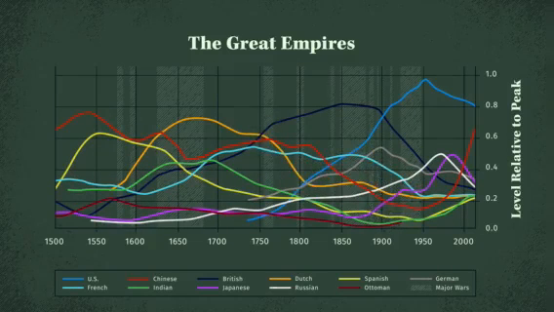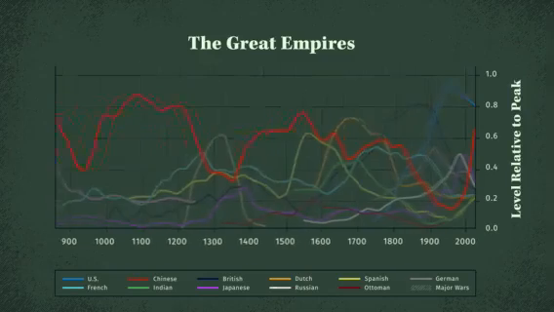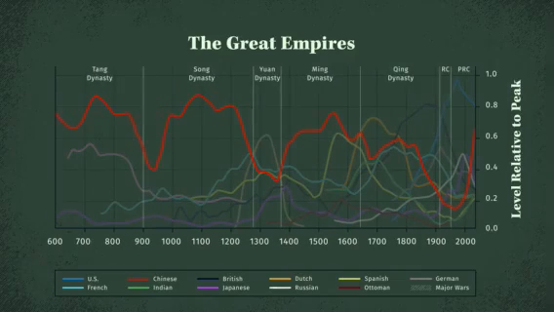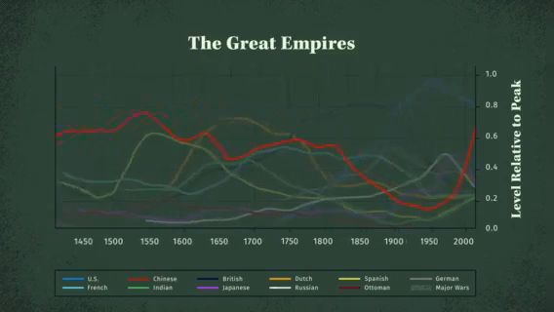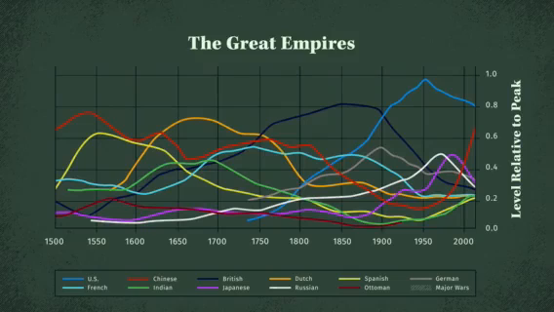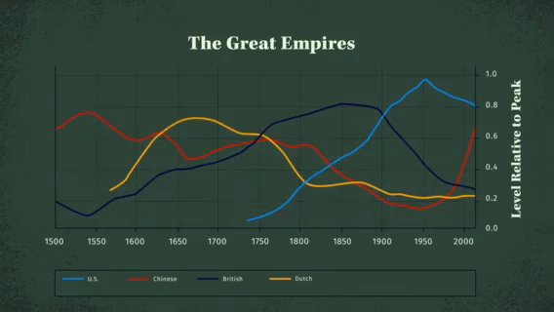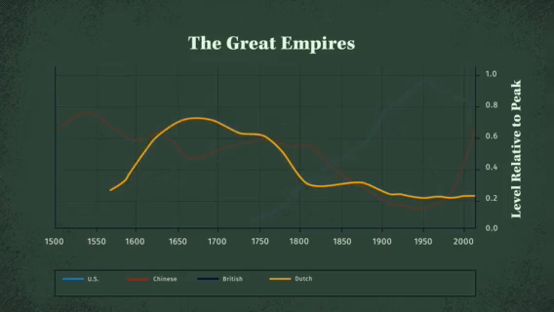in this chart. To understand China's patterns better, I also studied the rise and fall of Chinese dynasties and their monies back to the year 600. Because looking at all these measures at once can be confusing, I'll focus on the four most important ones: the Dutch, British, US, and Chinese. You'll quickly notice the pattern.